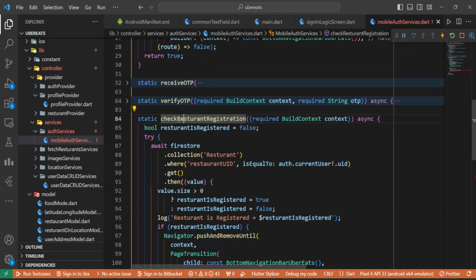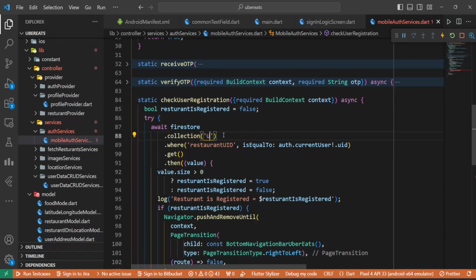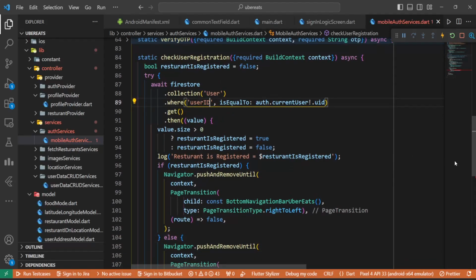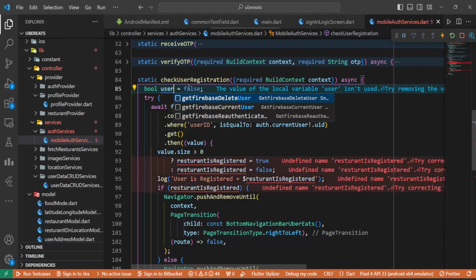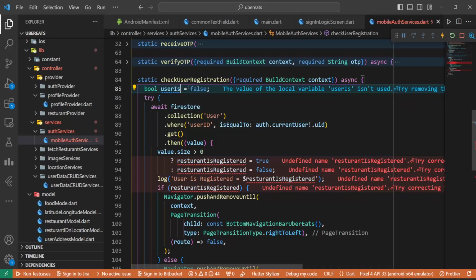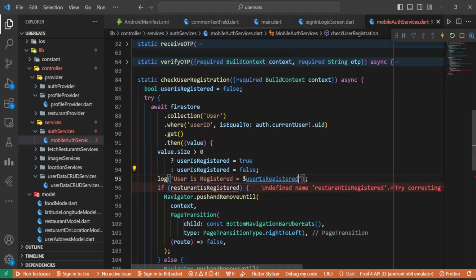So check user registration, it's going to be check user registration. Here is going to be user ID. Here we'll go with a log message, user is registered. If user is registered, let's go here, we will have to update it as user is registered. Copy this, paste here, paste here, paste here.